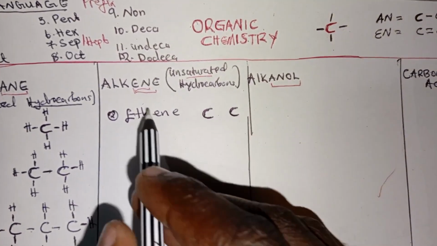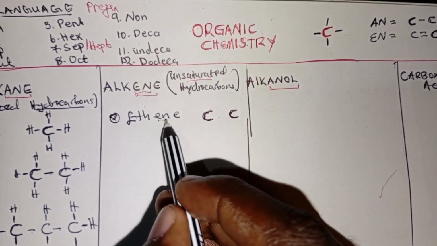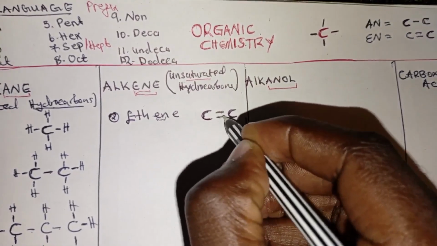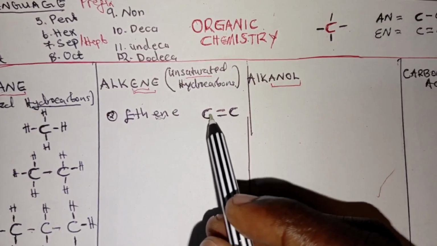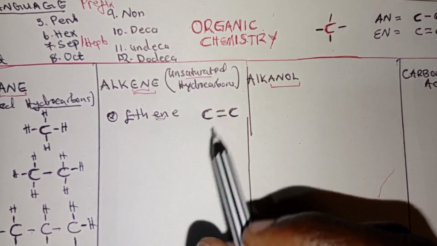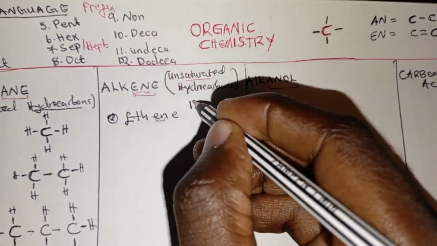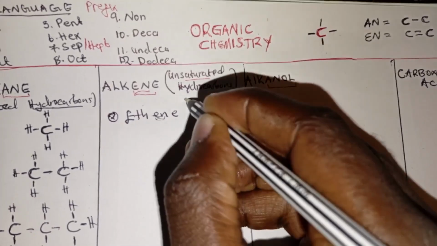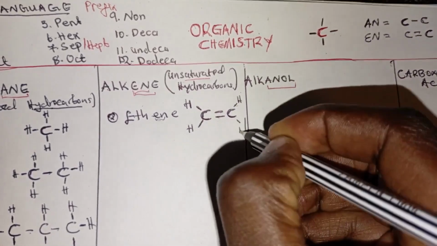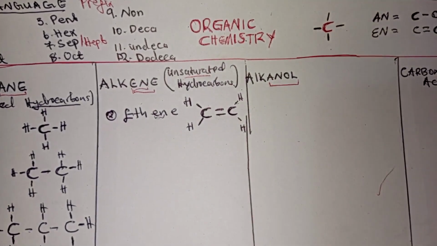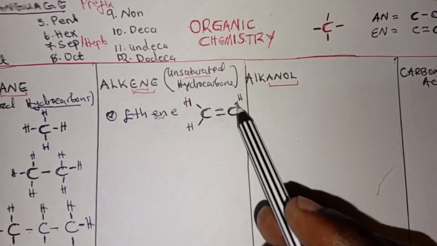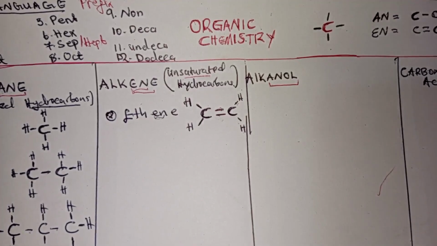Now for these ones, eth means there are two carbon atoms. So you write two carbon atoms. Then, because of the EN here, they should have at least one double bond. So you're going to put a double bond here. Now, the double bond here, meaning if you count the number of bonds for this single carbon, it's 1, 2. So to make them 4, we add 1 there and 1 there. So we always put hydrogen. Also here we add 1 there, the other one there. So each and every carbon should have 4 bonds. So this one, you count them 1, 2, 3, 4. Also this one 1, 2, 3, 4.